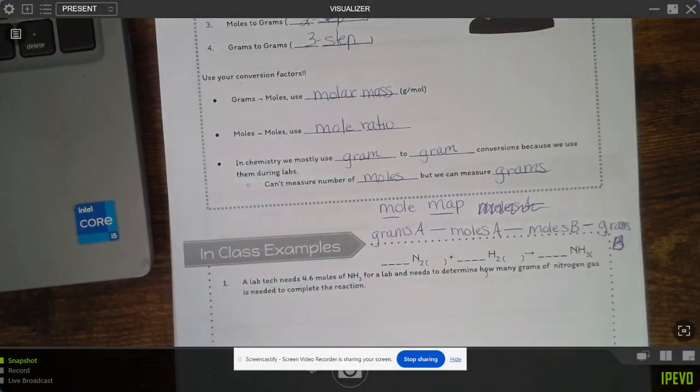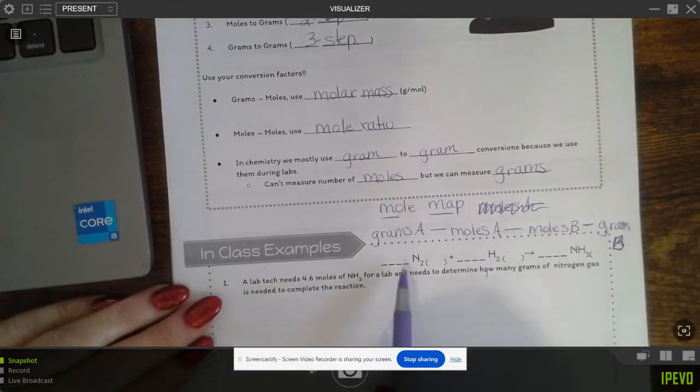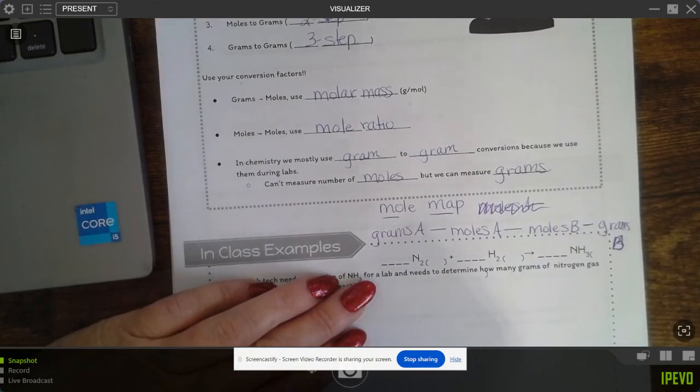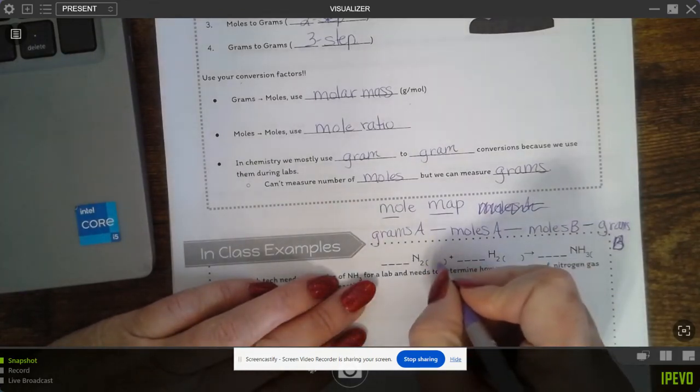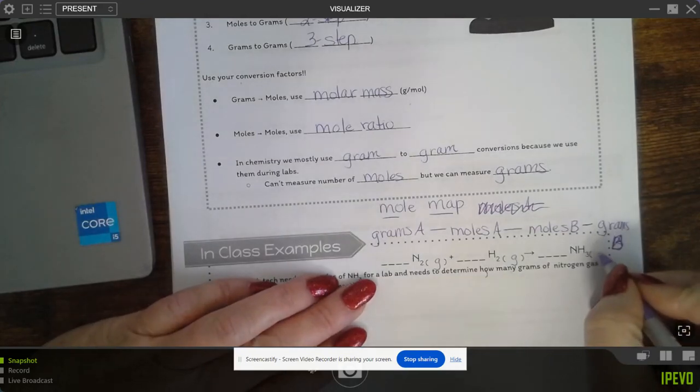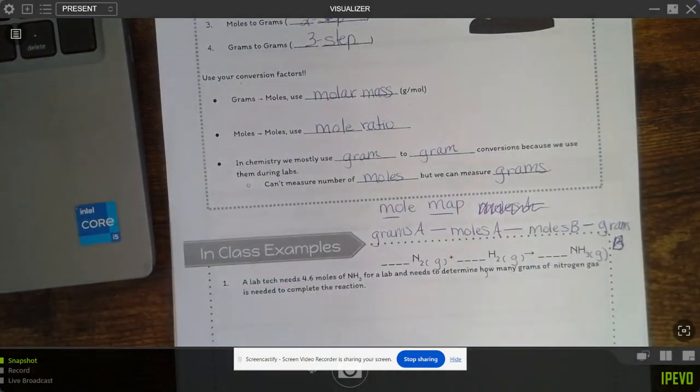Here's the thing that you have to think about. When we do stoichiometry problems, we're trying to figure out if we put this much of one substance in, how much do we have to add of a second substance, or how much product do we get? So we're always talking about two different substances. Let's look at how this works. Again, you're always going to need to balance your chemical reaction. And this one also asks you for states of matter. So we know nitrogen is a gas, hydrogen is a gas. I don't expect you to know it, but NH3 is ammonia. It's also a gas.